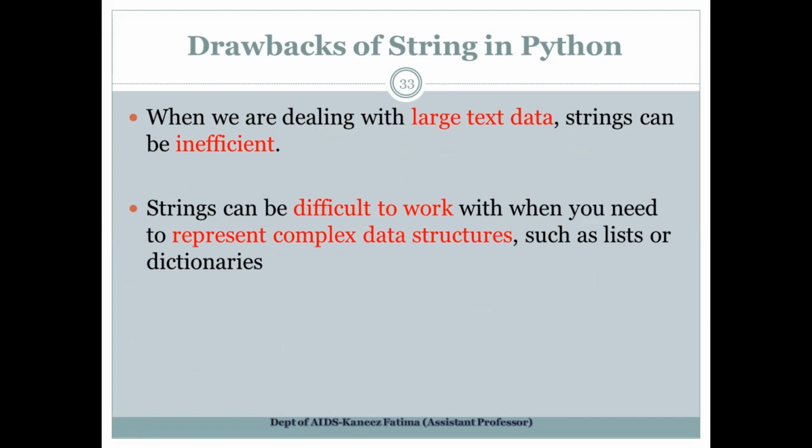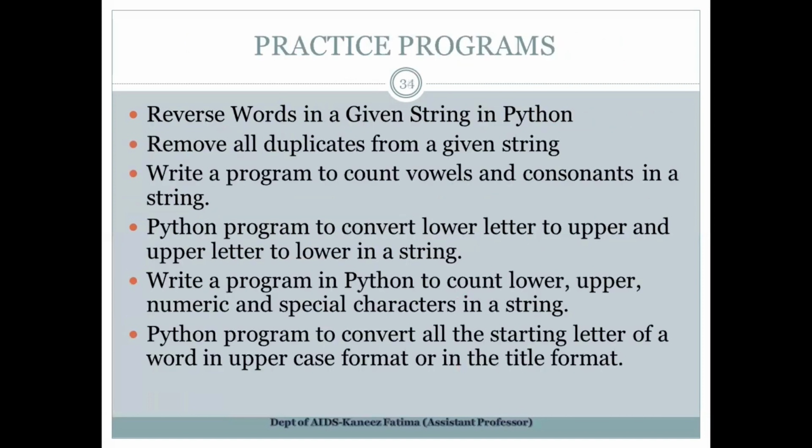Drawbacks: when we are dealing with large text, strings can be inefficient because large content may cause some complications regarding accessing a string. Strings can be difficult to work with when you need to represent complex data structures such as lists or dictionaries. So these are the drawbacks of strings in Python.